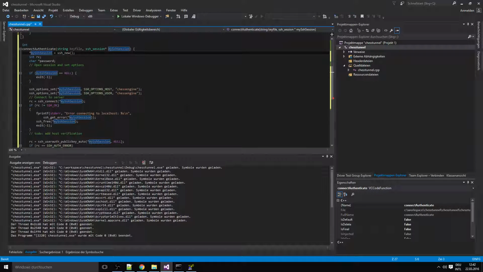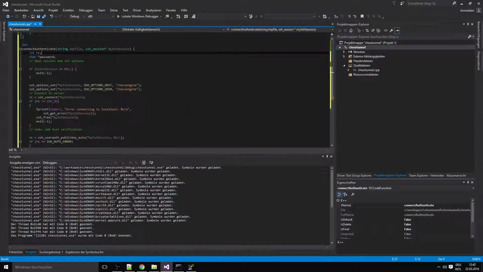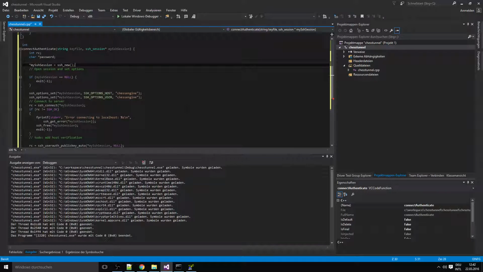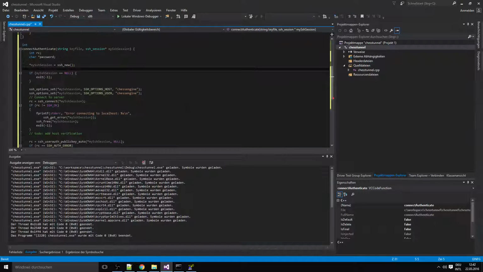So we get a pointer of a session, we make a new session, we make a return thing. Let's put that below our declarations. Then we open a session and set options. This is pretty clear without any comment. The comments in examples tend to state the obvious because they don't know what the background of the user is. But yeah, let's make it like this. This thing says connect to the server, and the function below it literally says SSH_connect. So no, thank you, but no thank you.